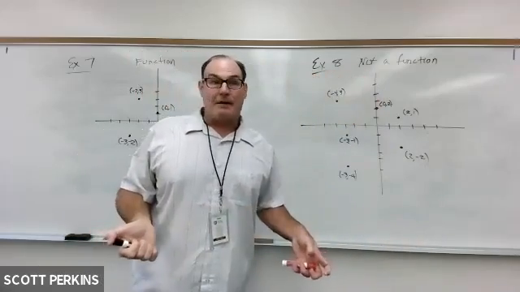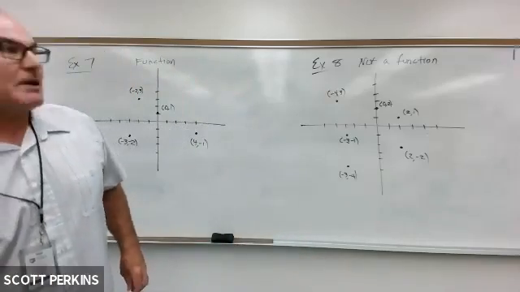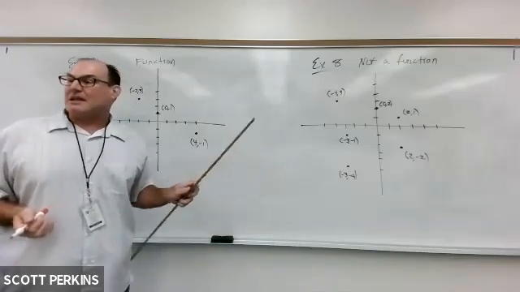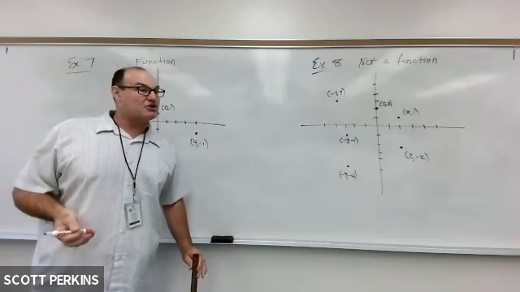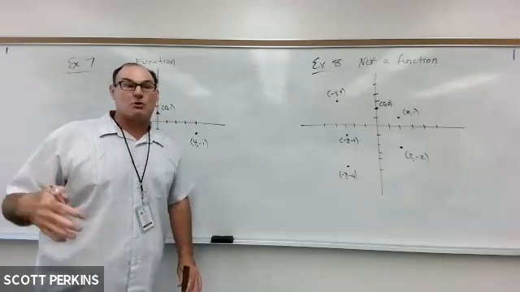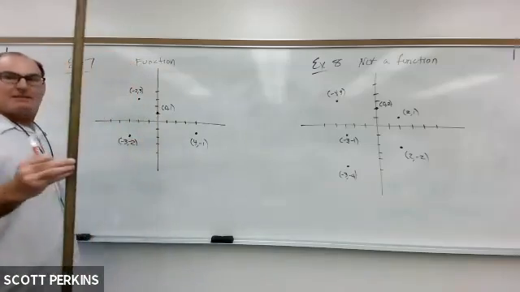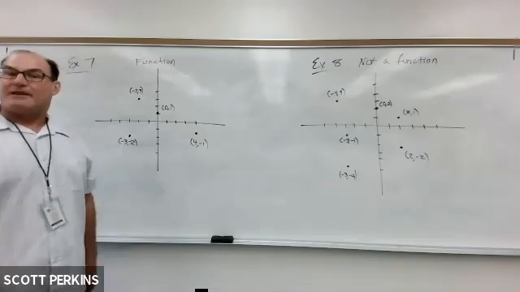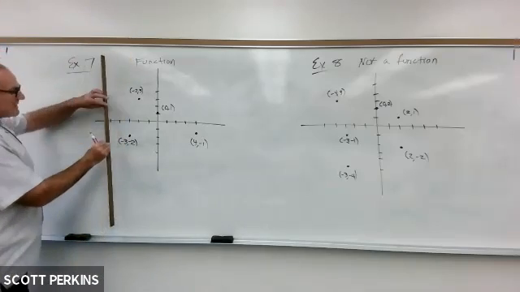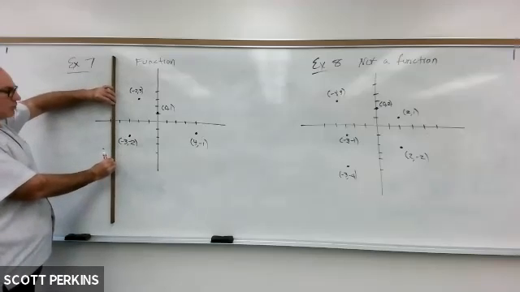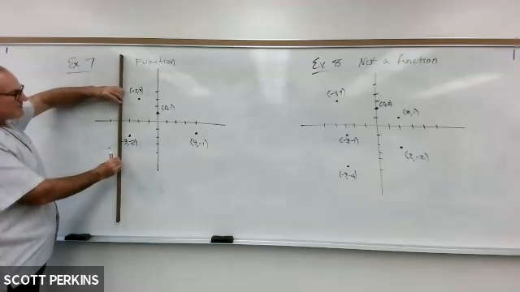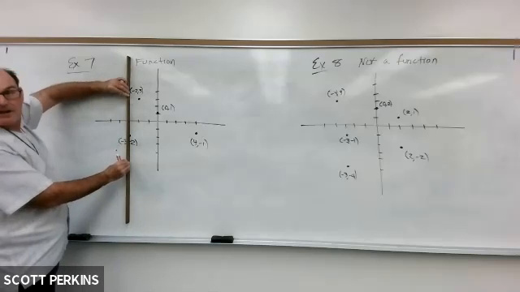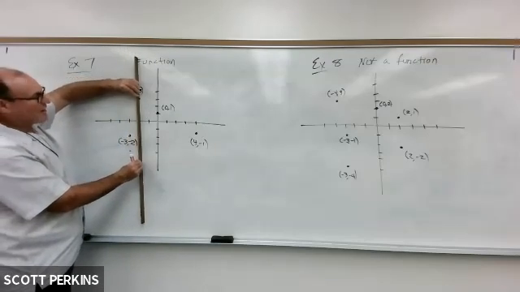Well, here's what we noticed then. This is going to be our test to determine if a graph is a function or not a function, meaning does it line up with that definition of a function, which says each x value corresponds to a single y value. I'm going to take this ruler and make a vertical line out of it. Vertical means straight up and down. This vertical line is going to represent x values. As I slide this ruler across the graph, representing each different x value, how many times does the ruler hit the graph right here? How many times does the ruler hit the graph here?